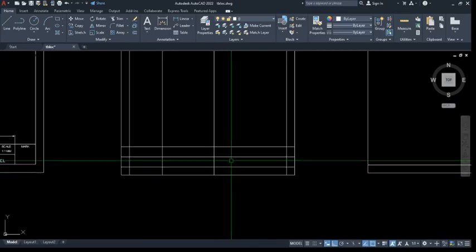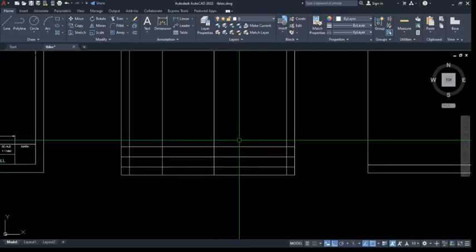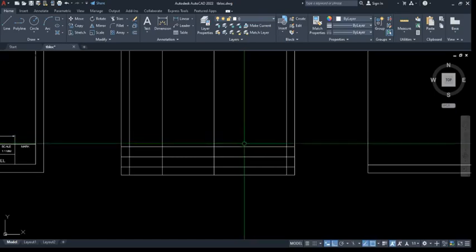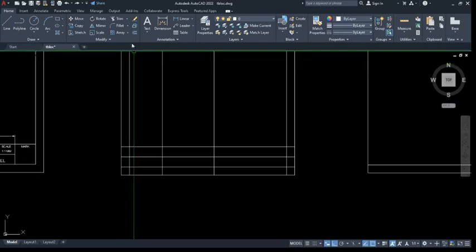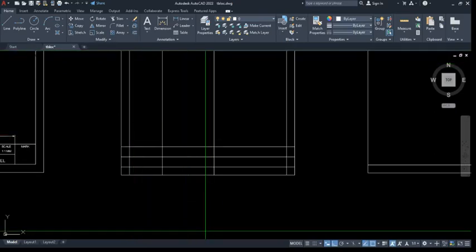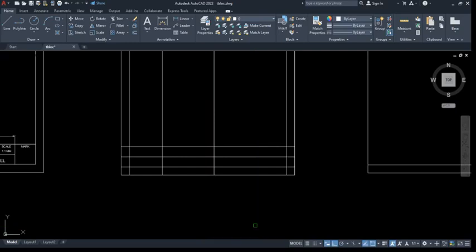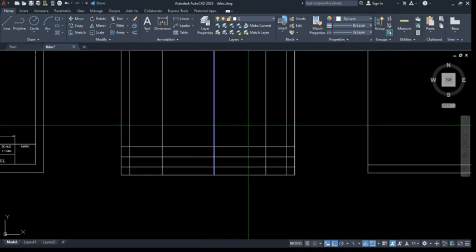So just press enter to repeat your last command, offset, or you can also click here and check. Whatever is here in the command line, the value of the distance 62.5. If you want to use that again, no need to type, just press enter and click to the right.